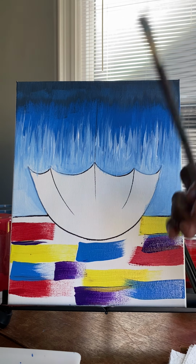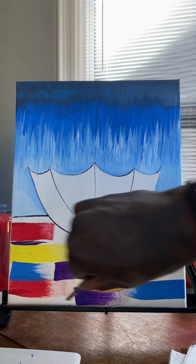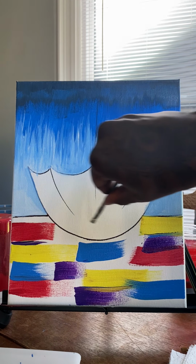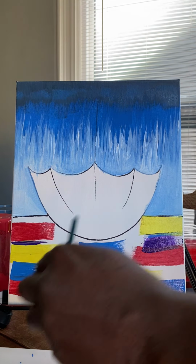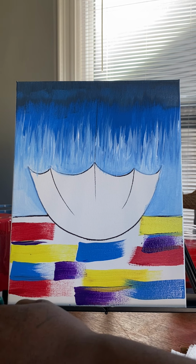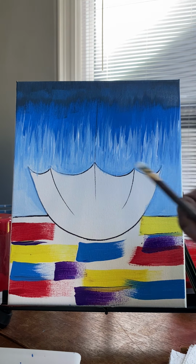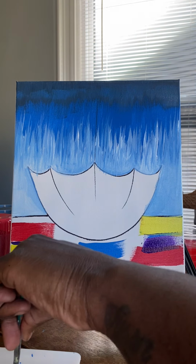And what I'm going to do, my flat is nice and clean. I'm going to grab some white paint, and I'm going to use white paint to merge all these colors together so that we have a nice blend, rainbow blend of all these colors. And the way to do that is with this white paint. So I'm grabbing a little bit of white paint at a time. You can grab more in a second. I'm going to move with a horizontal brush stroke pattern and merge these colors together.